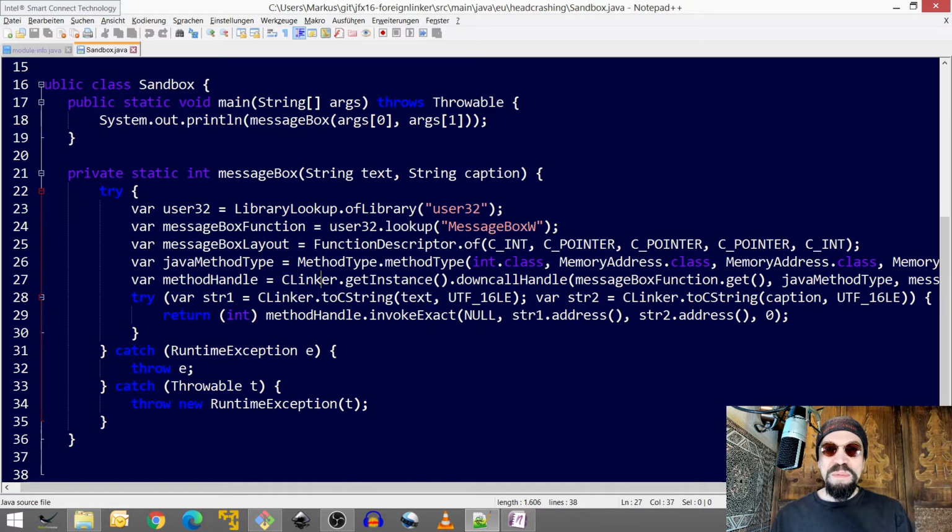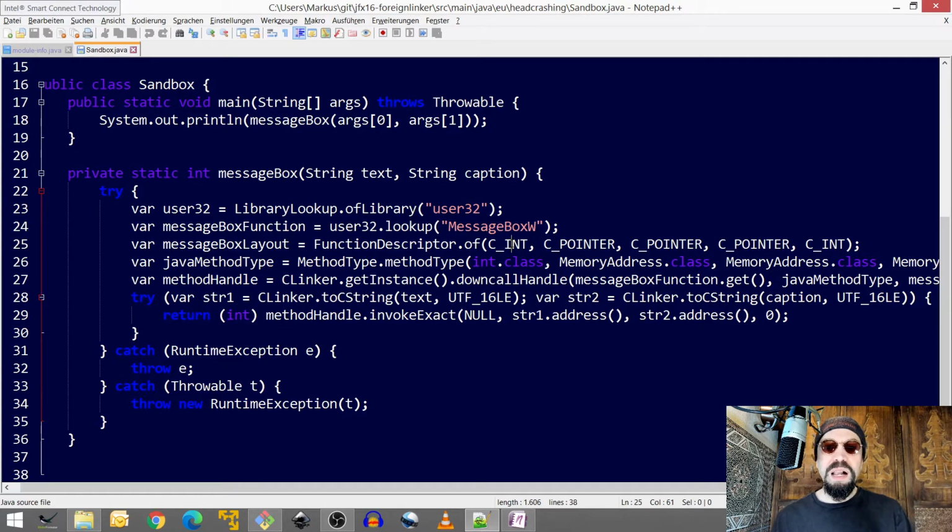And next we come to the real magic. There is a class called CLinker in the API, and the name CLinker implies that it's actually bound to the C language. So the Java runtime knows that my function MessageBoxW was originally written in C. Why is that necessary? The way you put data into memory is specific to the language used when writing the original code.